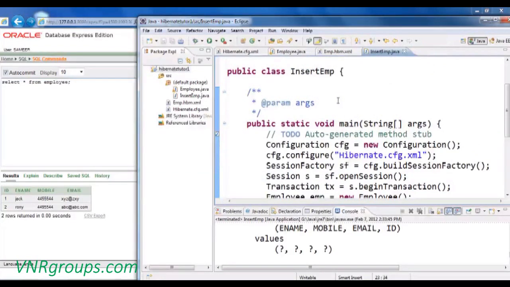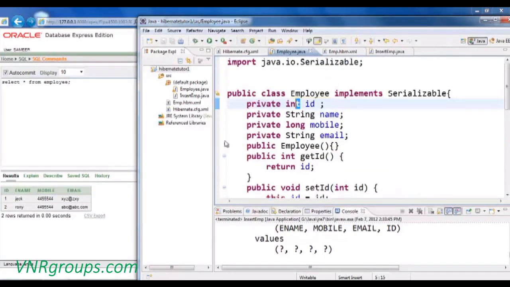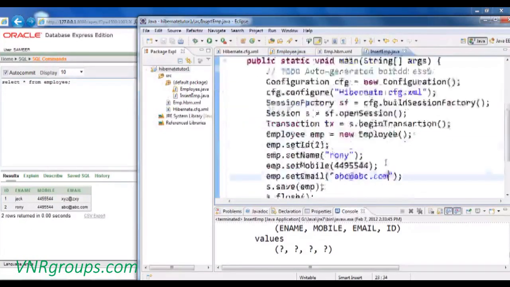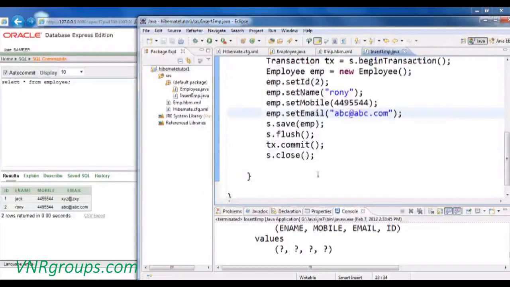Simply, the easiest way to explain it is, you have a class, and that class is mapped to the table, and that's how you insert the data. You don't need to write any SQL query for running or modifying your database. And probably in the next tutorial I'm going to show you how to select a row from the database and display it in our Java program, and how to perform update and other stuff. So for now, thank you for watching this tutorial, and I hope it helped you to understand Hibernate better. Thank you.